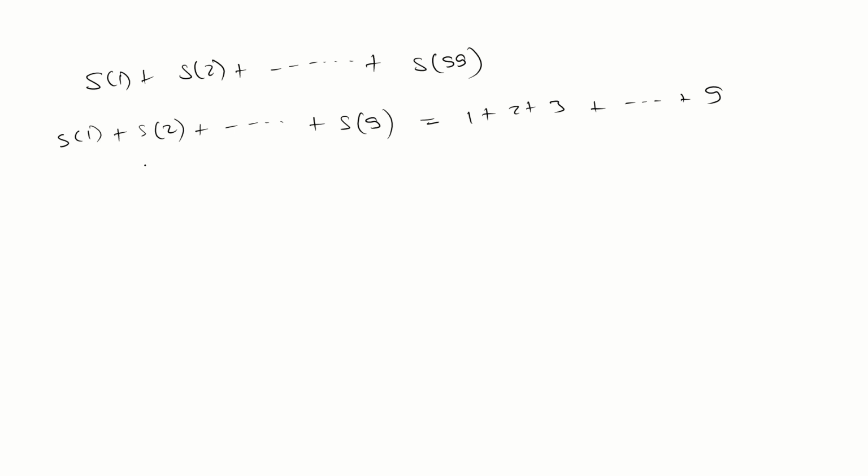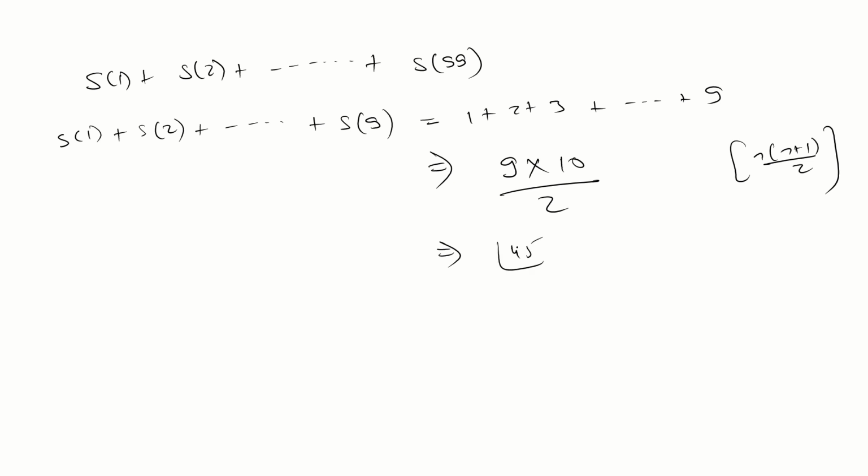Okay. So S of 1 plus S of 2 plus dot dot plus S of 9, so 1 plus 2 plus 3 plus dot dot up till 9. So guys, basically this is a summation of what? N natural numbers. So what is the summation of n consecutive natural numbers? N into n plus 1 by 2. So 9 into 10 by 2. Now guys, this is a formula: n into n plus 1 by 2, the sum of n natural numbers. So what you will get? 45. So guys, 1 to 9, we have already summed up, that is 45.